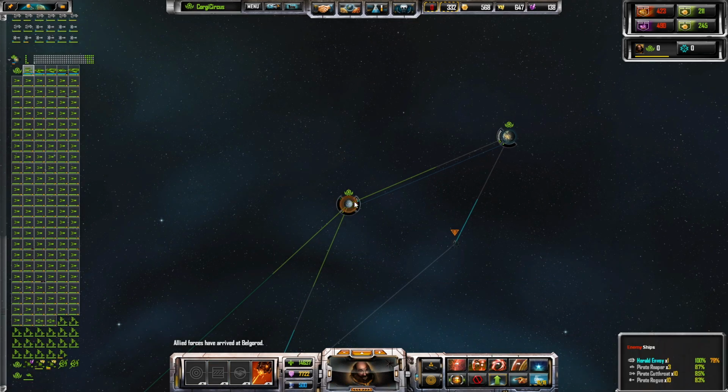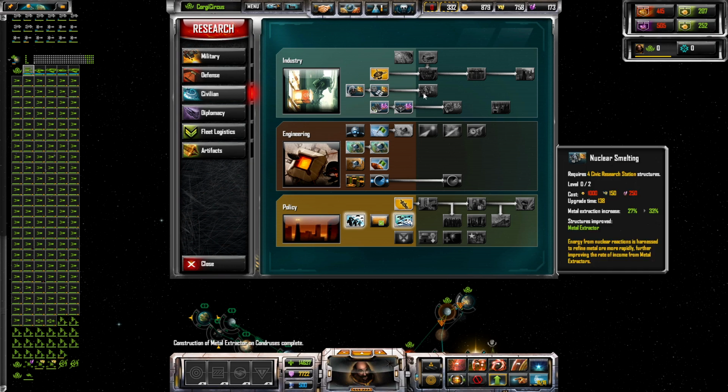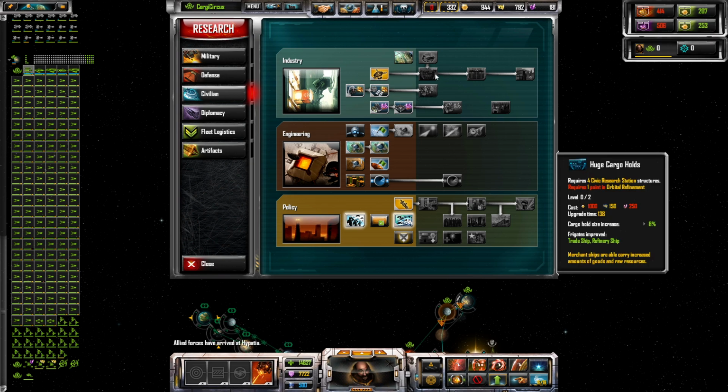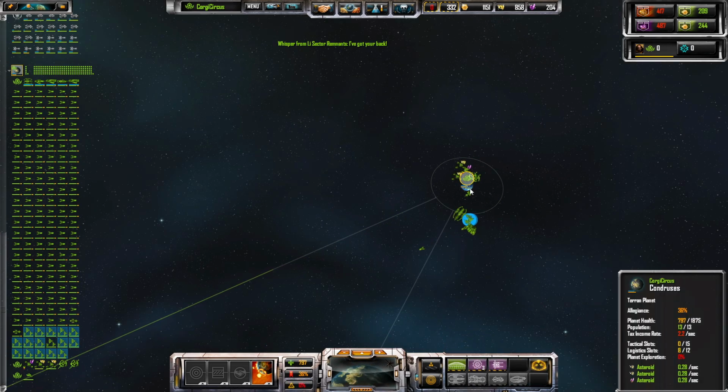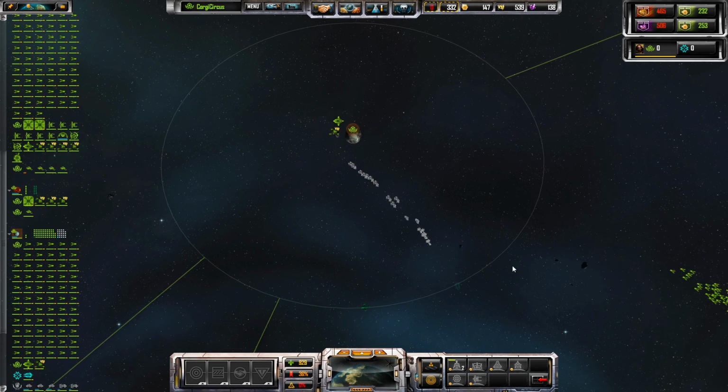Pirates are attacking. Let's go here real quick. They're attacking this system. I do want to start researching this, especially these 2, and then the trade. Money is a big issue, and so is crystals. But with our 2 new planets, oh, we can get money right away just by increasing this. I forgot about that. Well, let's deal with these pirates first.